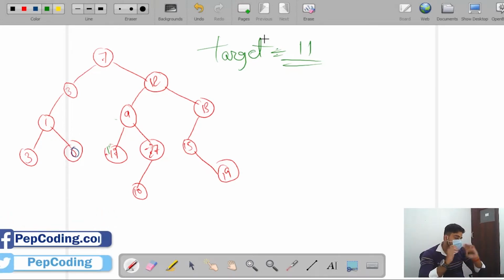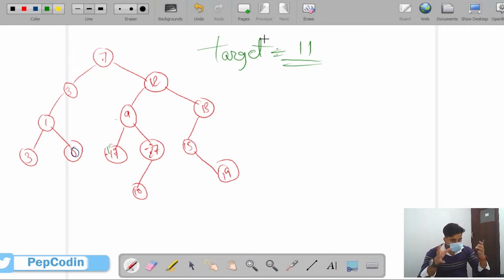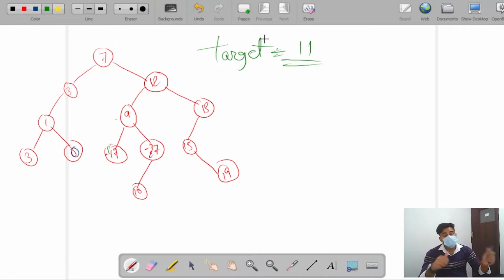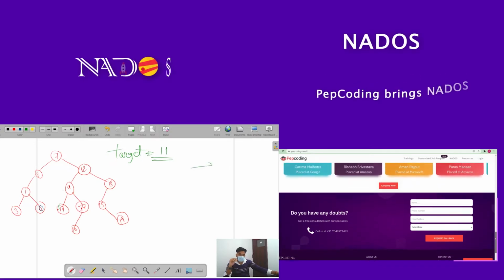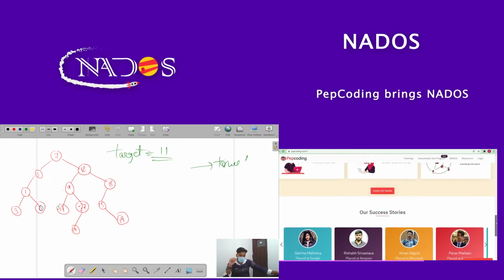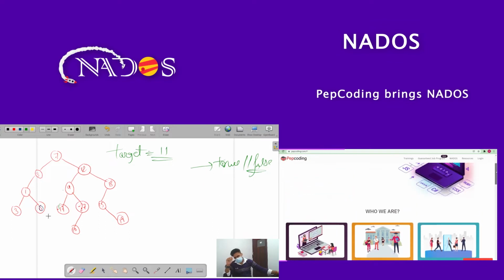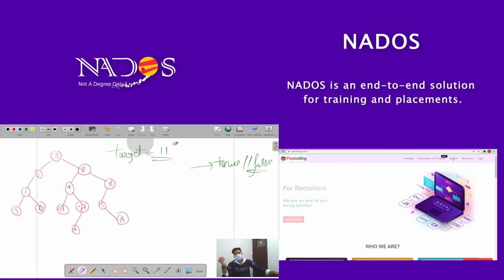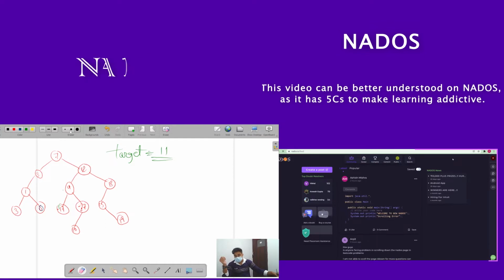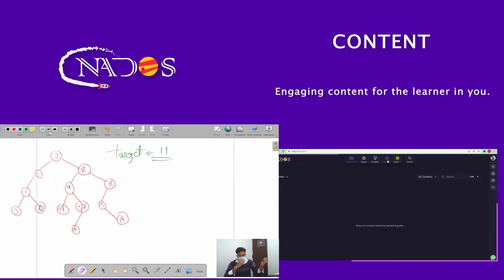In the previous question, we needed to return true or false, telling whether there exists any path from the root node to the leaf node whose node values sum equals the target value. In that question we just needed to return true or false according to the tree. Here, we need to store the paths in some storage data structure, and return a 2D vector or array list. So we need to return all the paths.